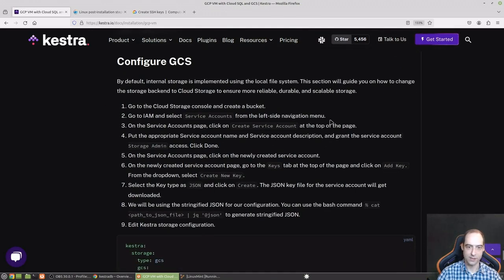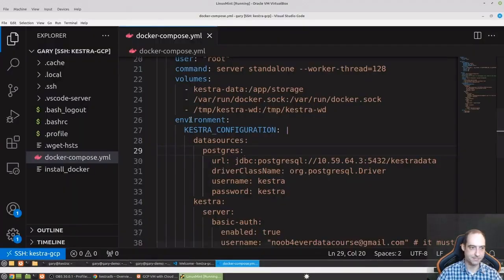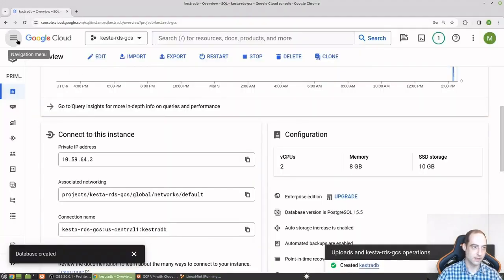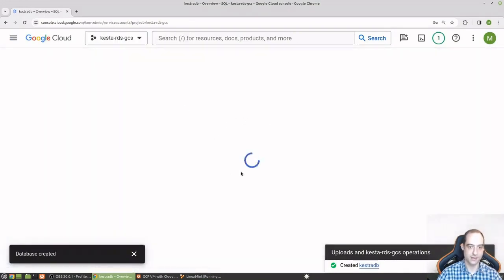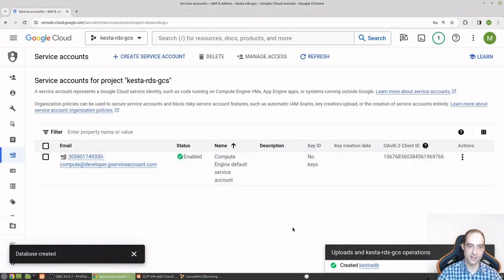And let's see. Now we need to create a service account. And it looks like we're going to create a bucket. We can go ahead and start by creating the service account. So let's just jump in there. And here, if we go down to IAM, we'll go to service accounts. That's our default service account, looks like it was used to start the VM.